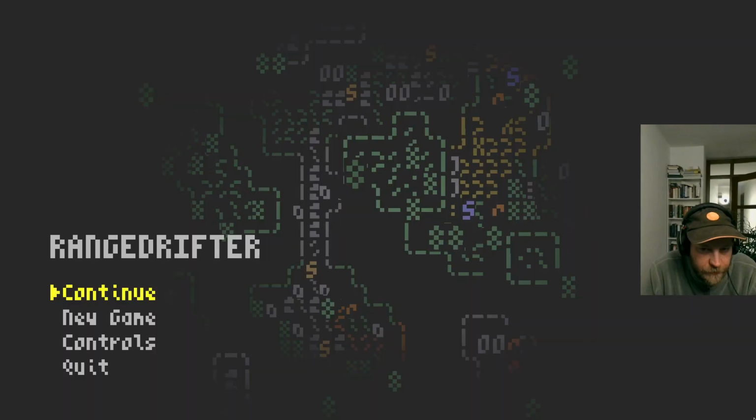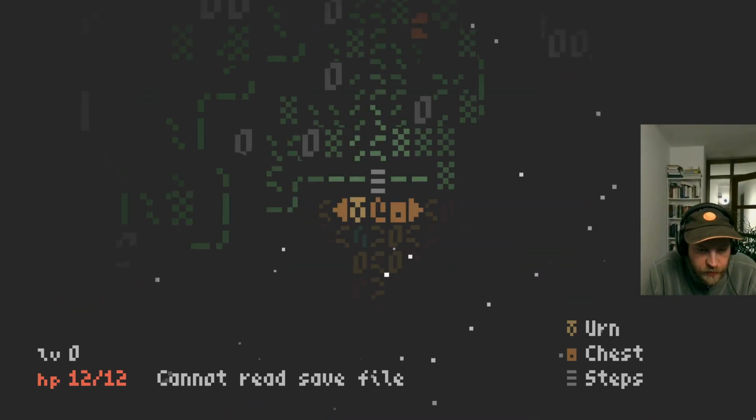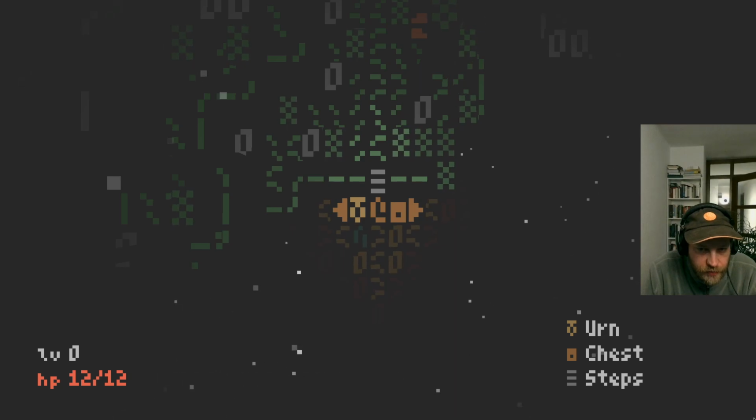And then see what happens. So it gives me a continue, but if I press a button, it said cannot load save file, and it started a new game. It should probably not start a new game on its own.